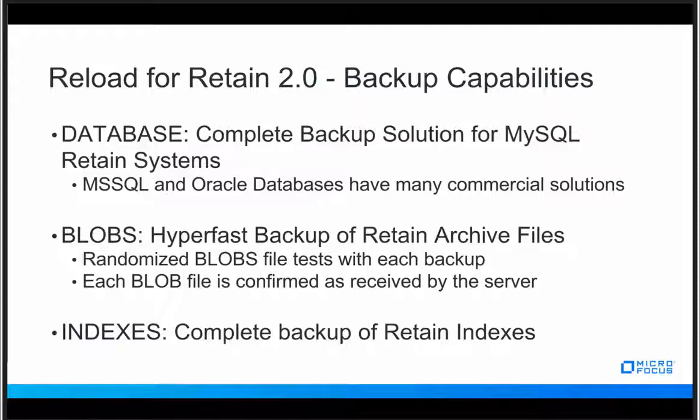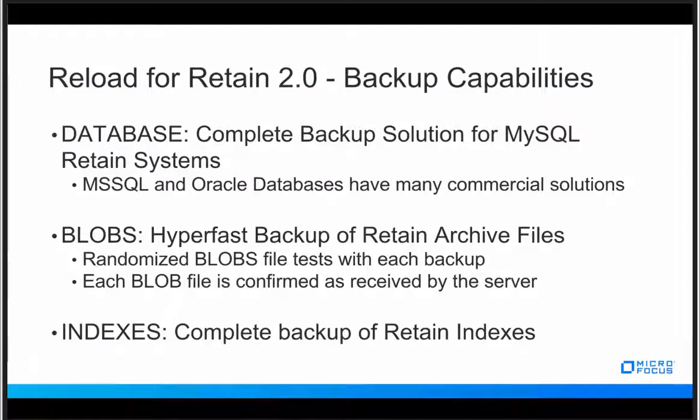So, and then also when those blobs are sent off, you have the randomized blobs, but you have the new blobs that are sent off based on the query from the database, and every one of those is confirmed by the server. And if the server doesn't get the blob, it effectively notifies what's called the agent. You have what's called an agent in the server. It effectively notifies the agent by not advancing what's called a timestamp. And then the agent takes a second crack at trying to replicate that data.